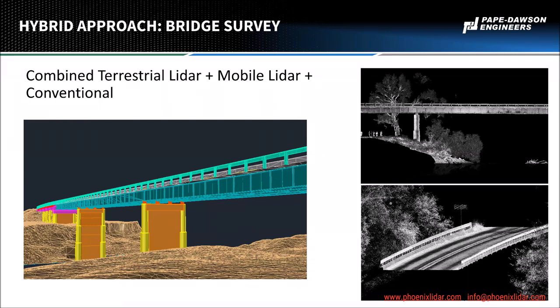Right. How automated was that feature extraction process, and which specific software did you use? Was it just MicroStation or was it TopoDot? We just use MicroStation for this, and the process for this sort of stuff wasn't terribly automated, although we've been exploring some of TopoDot's bridge features, and they do have some really handy automated features for stuff like this as well. On this, it was pretty hands-on.